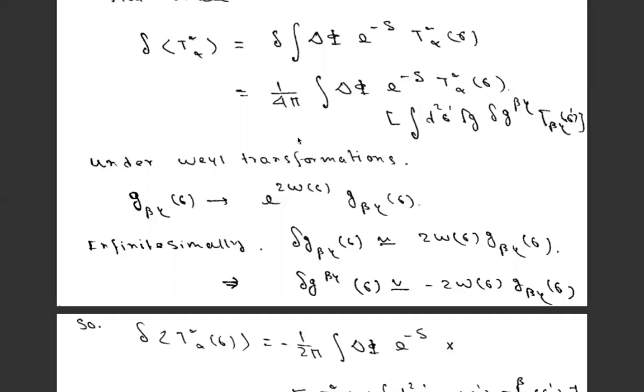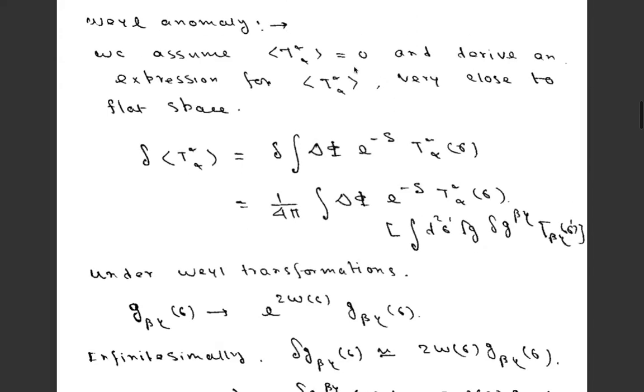But I guess I know what you mean. You're worried about an extra variation which will come from the delta Z variation, right? So that's what you're worried about. But the trace of T alpha will contain a G alpha beta, right? Yes, that variation is there. But if you only vary the Z, there will be a 1/Z factor here. So if you only vary the Z, you will get this factor only. But here delta G beta gamma you are setting to this, and you will be left with the T alpha expectation value again, which you are setting to 0 for flat space.